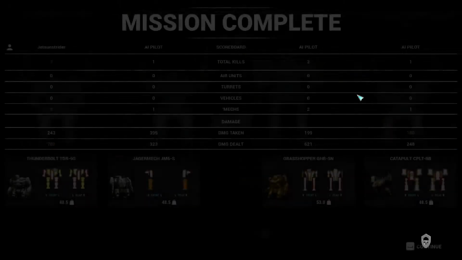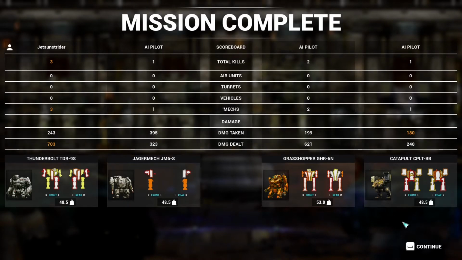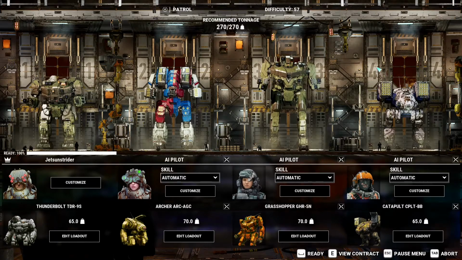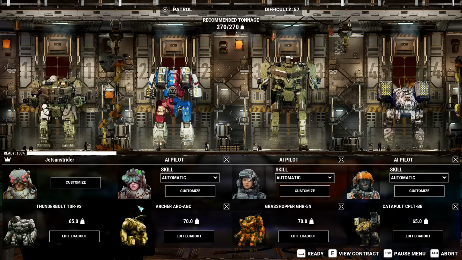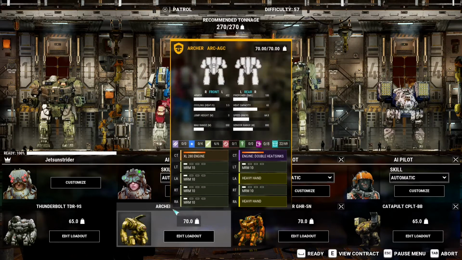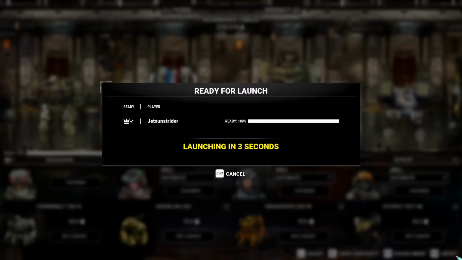Oh, man. So I guess it's not always going to be a scanned location. It's just kind of there. Yeah, and it changes and all that stuff. But we still got a little bit to go. So let's get to it. Alrighty, another round in difficulty 57. We got the same Thunderbolt, Grasshopper, and Catapult. But we got an Archer here, chock full of MRM-10s, so we'll see how well this chick handles this, I guess. So let's go.